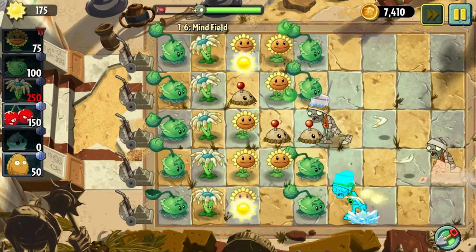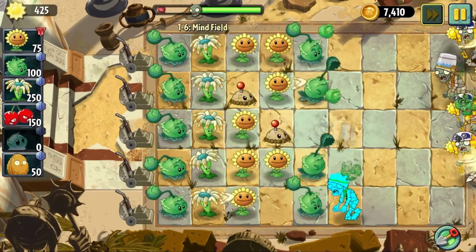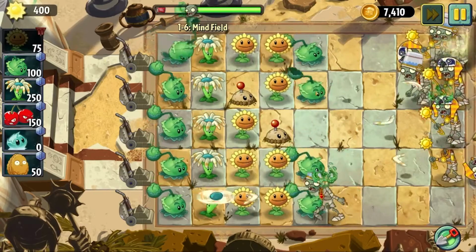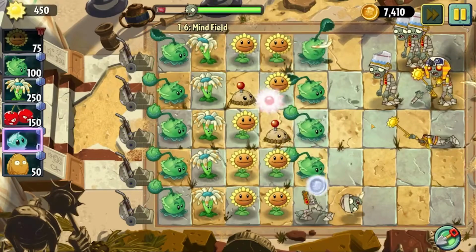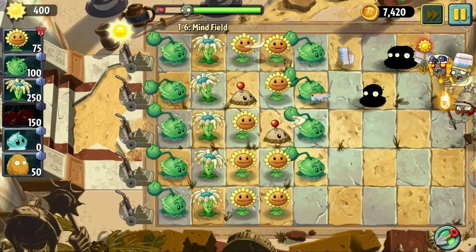Also, would just like to mention that if two zombies are basically on top of each other, a potato mine will blow up both of them. So it's not like it only blows up one zombie. It can blow up multiple, but obviously it has to be in the exact same place.